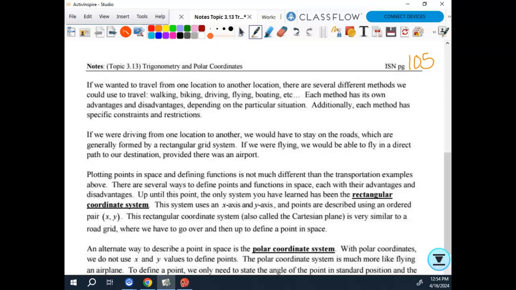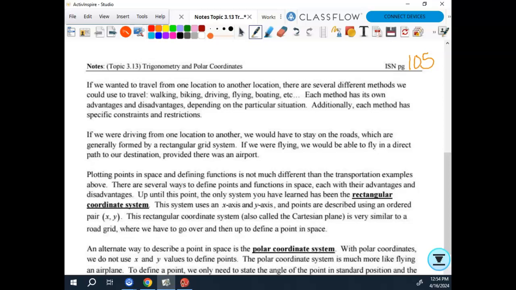So we live on a spherical world, but we kind of live in a rectangular world, where we talk about points, lines, and planes, and straight lines. When you're going down the road, especially in the downtown of most cities, the streets are very much rectangular, almost like a grid you can map something out on. Then as you go out from downtown, the streets start to curve. But we're talking rectangular coordinate system, okay?